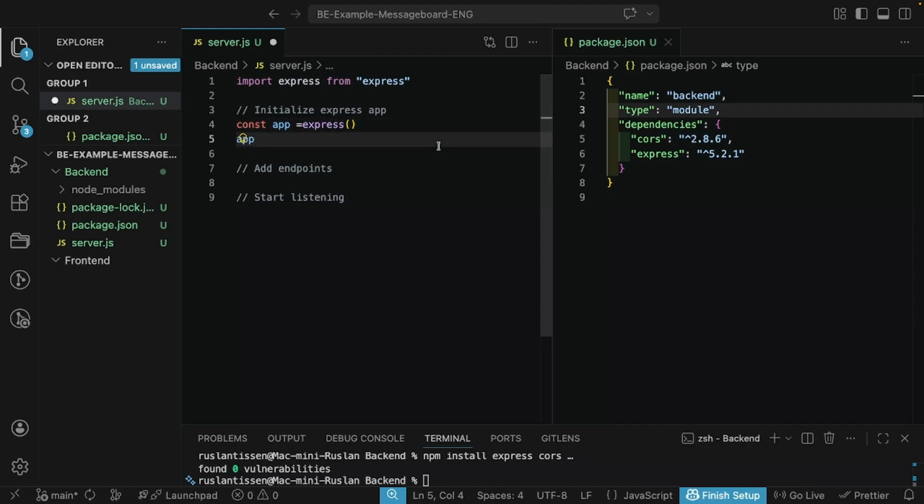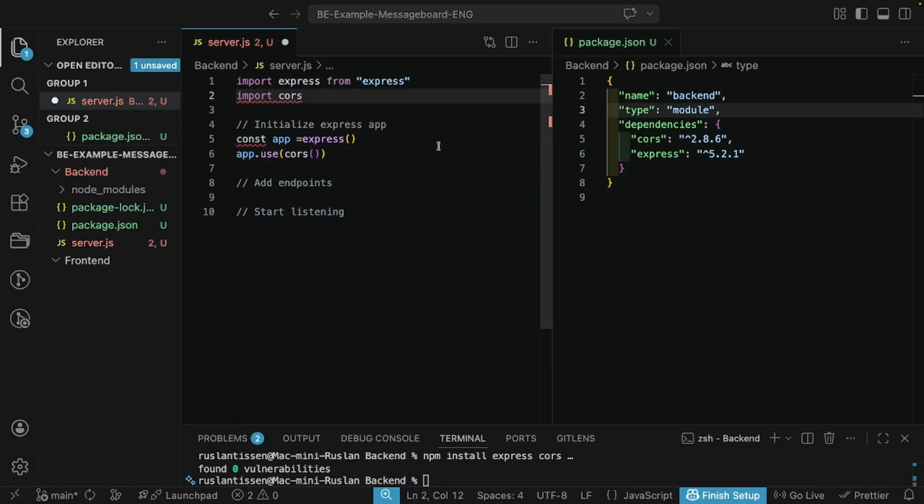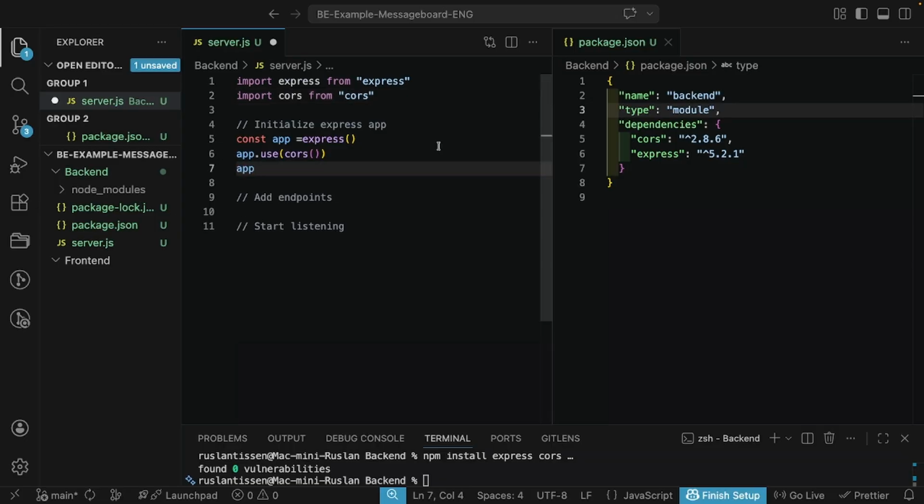Now we need to initiate the app object. We use express, done. And then we need cors. Why do we need cors? Cors allows us to get requests from anywhere, from any clients. Good. And then a very important thing we need, it's not imported automatically. In this case, VS Code doesn't do it, so let's do it by myself. Import cors from cors. Okay, good. And then the next step is JSON.